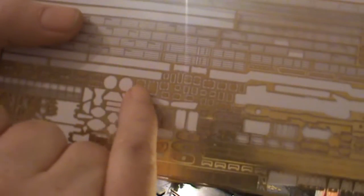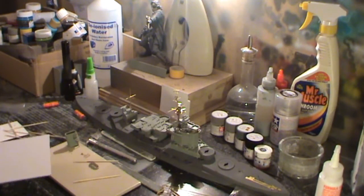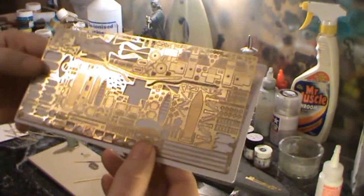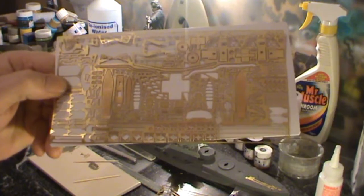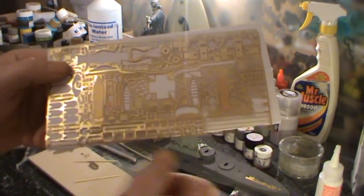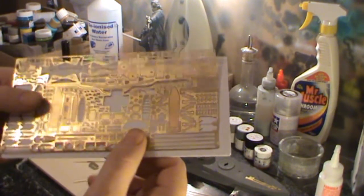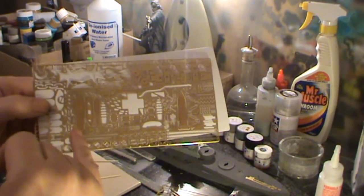And then we've got loads of little covers that go all over the deck, but they need to go on once the ship's been painted. And then on this one, as you can see, there's still quite a bit of photo etch on here as well. But luckily enough, most of this is quite big. These are for the little boats that go on the ship. We've still got a few little ladders to go. We've also got some mounting brackets there for the boats to go on as well. And I think most of this, to be honest, is for the 2 cranes.